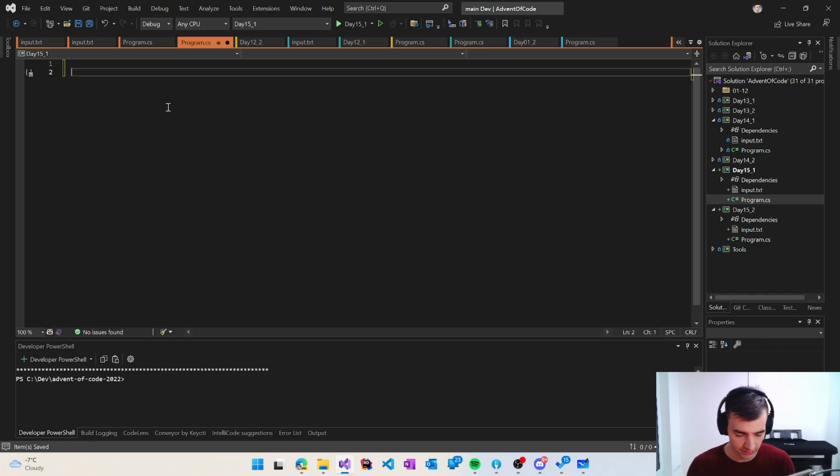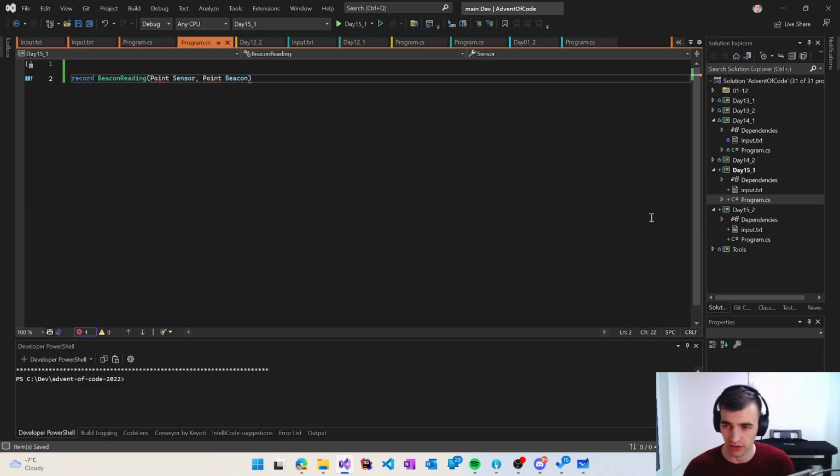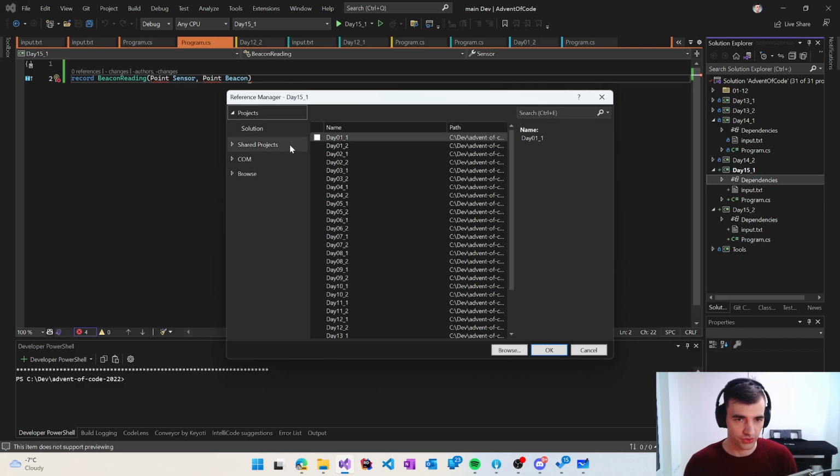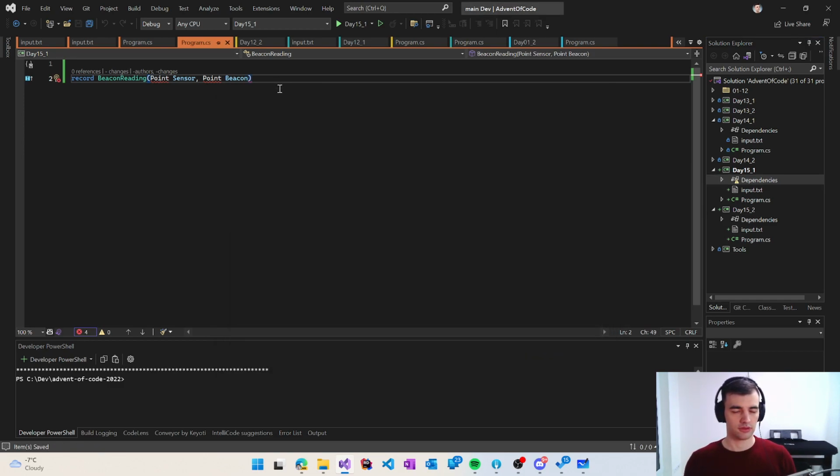Let's create a record beacon reading, which will have point sensor and point beacon, and we will use our useful tools library for this.